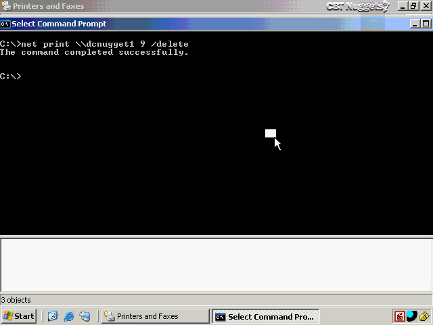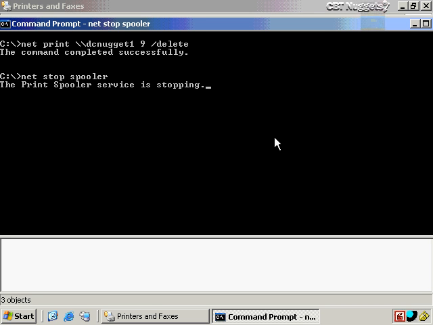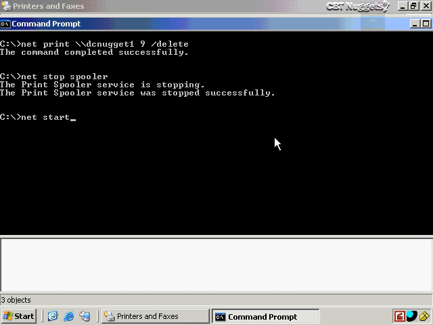Frankly, for my part, I like to do this from a command line because it's easier than clicking through all that stuff. I just do net stop spooler and do it just like that. It will also delete any jobs that are in the print spool, so be aware of that. And then when you're ready to go again, hopefully this will clear out whatever was gumming up the system. Net start spooler, and there you go.